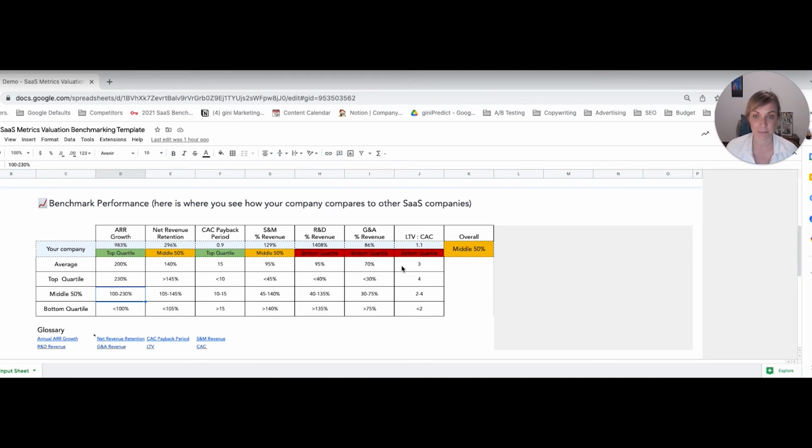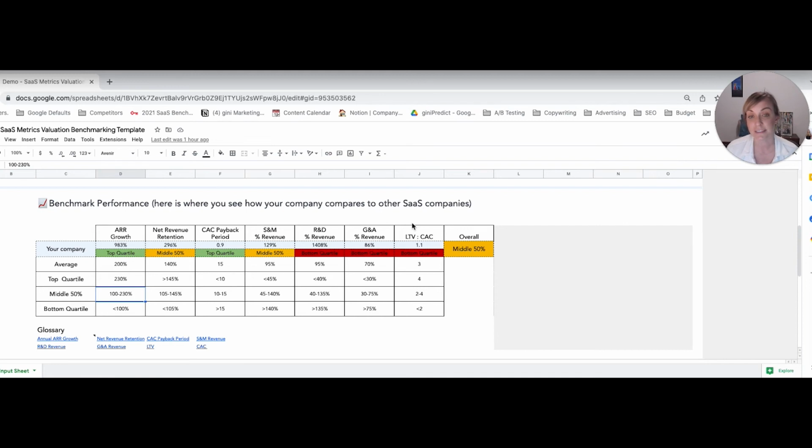So how does this information help a founder? Where you are now represents the state of the company, and it also represents where you are most likely to raise money, regardless of what promises you make in the future. If you know that you have a couple of metrics where you are ranking in the top quartile, that's going to be the bulk of what you'll use to entice someone to invest in your company. That's a strong point for you.